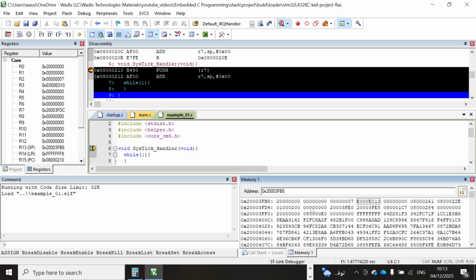So this in general should be the XPSR register value. So this is the first register to be pushed during a context switching. Nevertheless, beside this XPSR register, we see this extra 4 zeros.